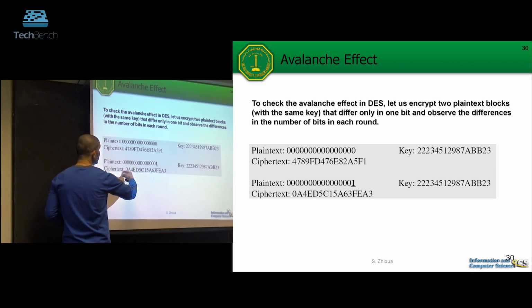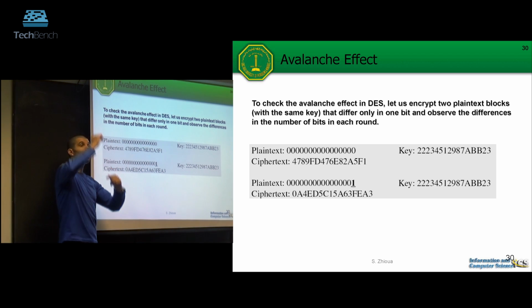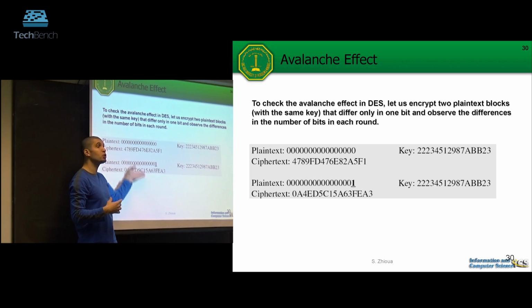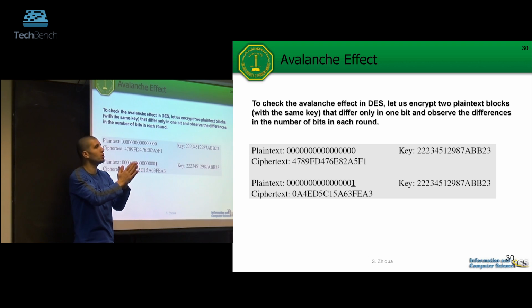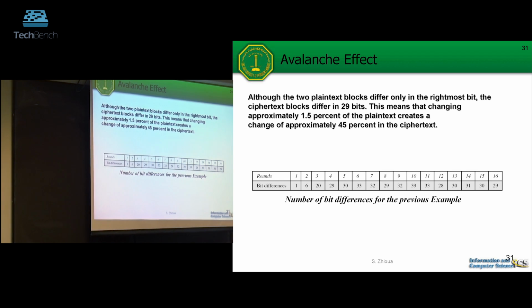Another completely different data. Basically what we do in this experiment, we compare the bits, because here you don't really see the bits. You see just hexadecimal. If you compare the bits 1 by 1, whenever there is a difference, for example at position 1, position 2, etc., you increment a certain counter. So basically, we found that although the 2 plain text blocks differ only in the rightmost bit, the ciphertext blocks differ in 29 bits.